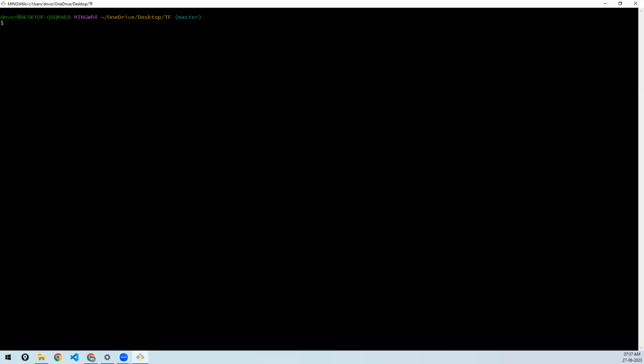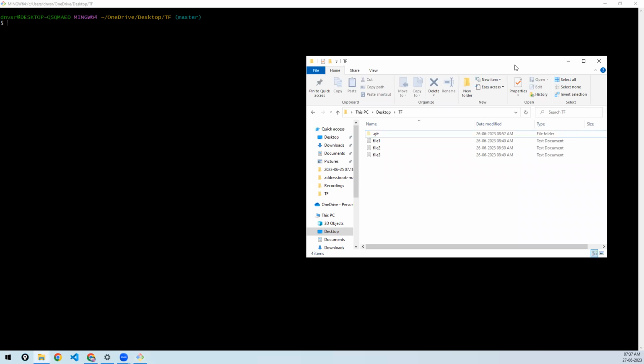Also yesterday we discussed how Git works with respect to changes. Changes could be creating a file, modifying a file, or deleting a file. Everything is considered as a change. You have to add everything to the staging area and then to the local repository. That's what we have discussed, right?